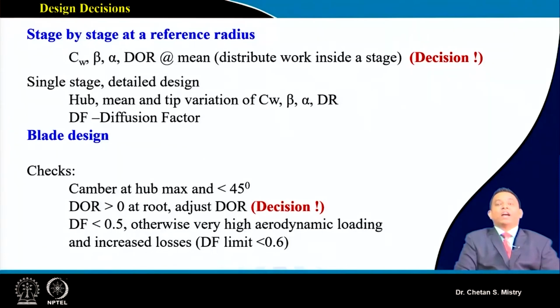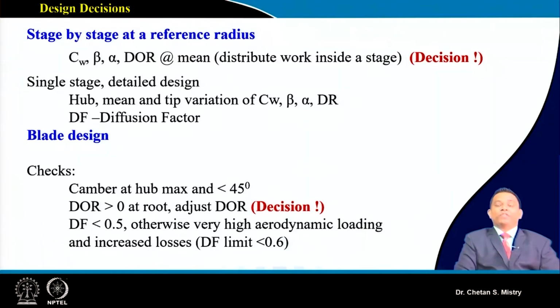That's what will give us an idea of how the blades of your rotor as well as stator will look. Once this is done, we will reach the stage where our blade is ready. But before finalizing that part, there are some important clues. The camber angle at the hub will be large, because I will have a large delta beta in that region. So try to avoid the camber angle going more than 45 degrees.